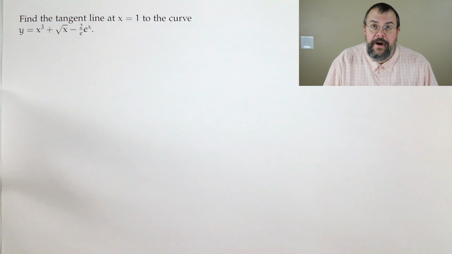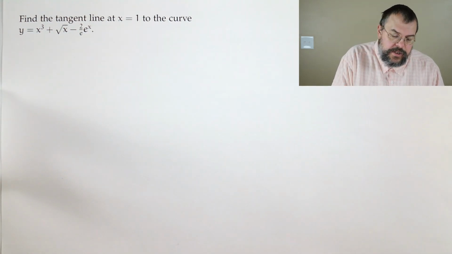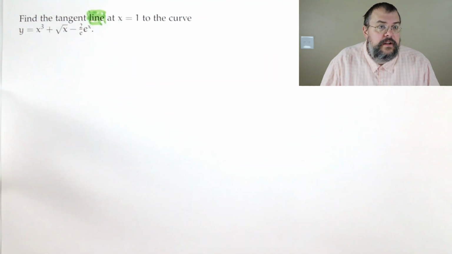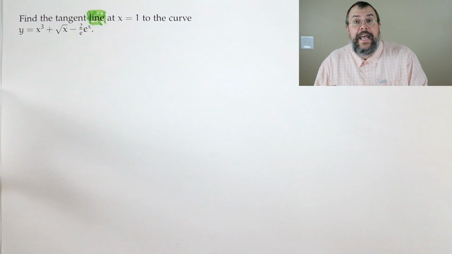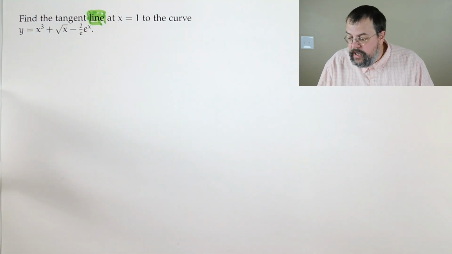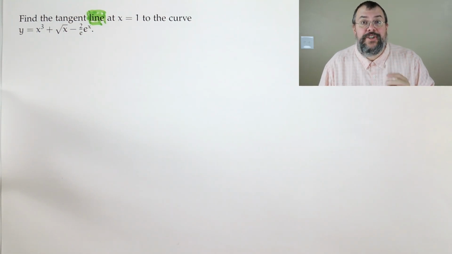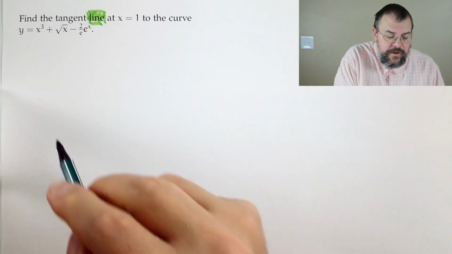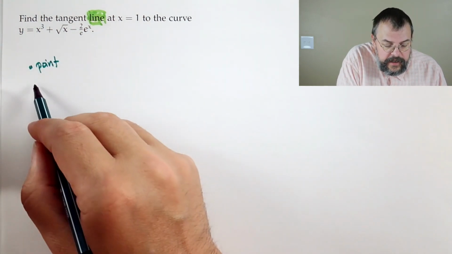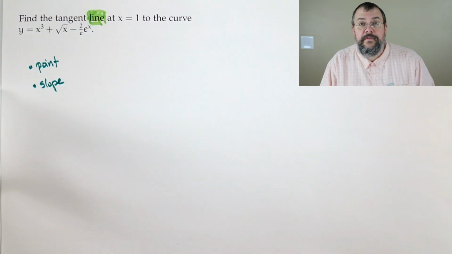Well, so we think about what we're doing. Now, of course, there's the key word here, which is line. It means I need to find a line. My answer has to be a line. And whenever I'm looking for a line, there are 2 pieces of information I need to discover. I need to figure out a point on the line, and I need to figure out the slope of my line.